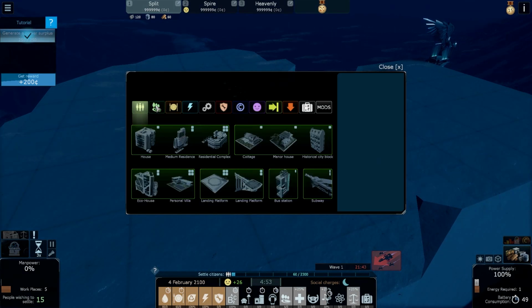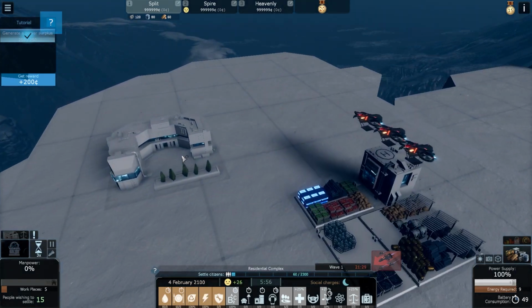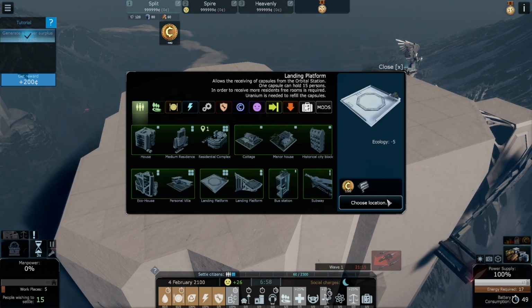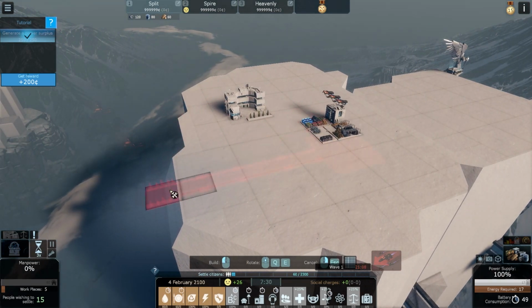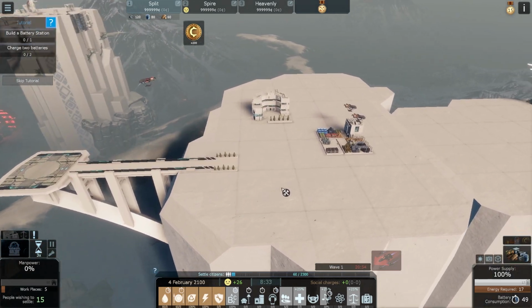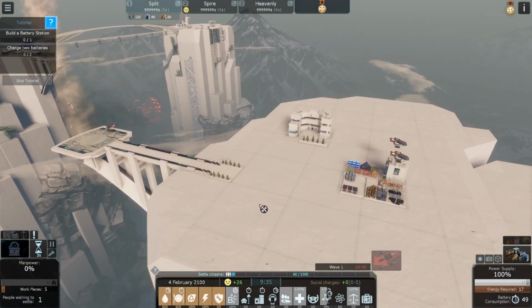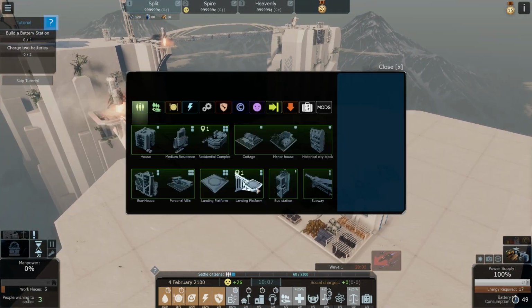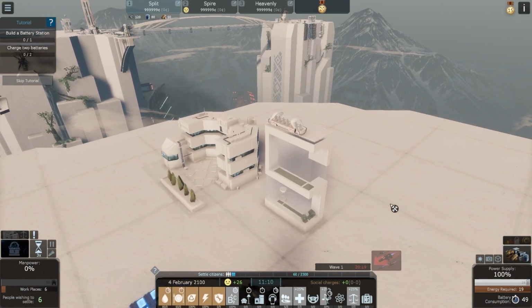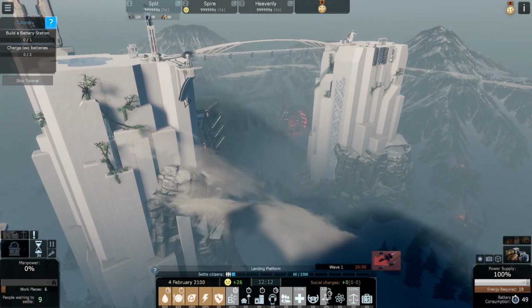Let me just add in a few residents here. So here's another building type. Let's upgrade this. And of course, we need a landing platform. Boom. So there should be things coming down. New citizens arrived. Yep, there we go. New citizens arrive. And let's add in that bus station. So hopefully they start moving back and forth. There you go. Got one.